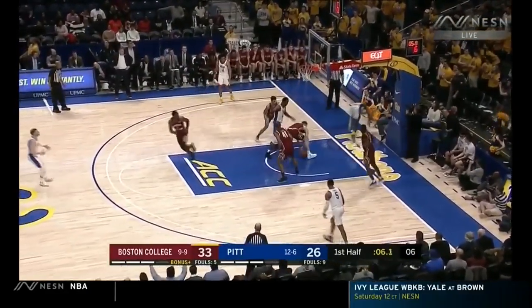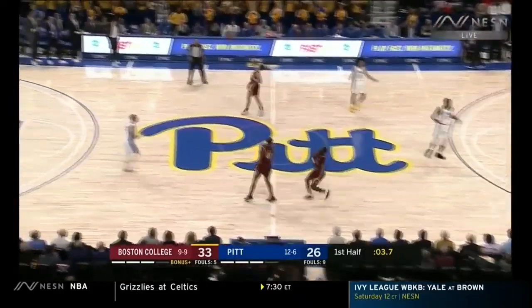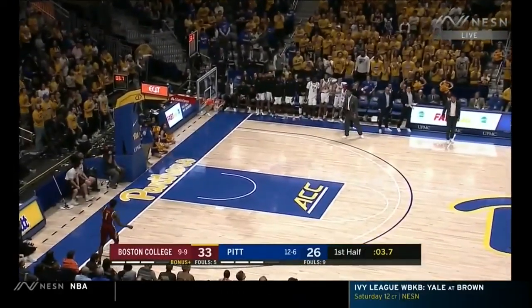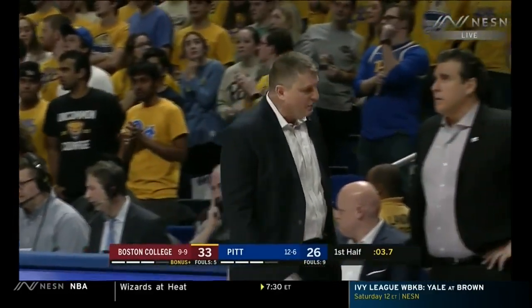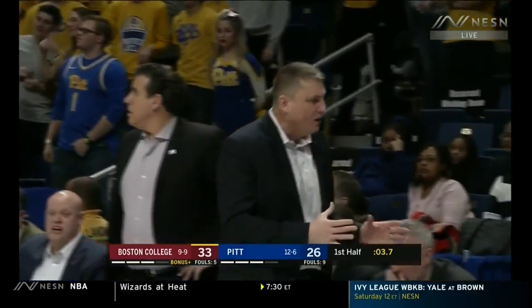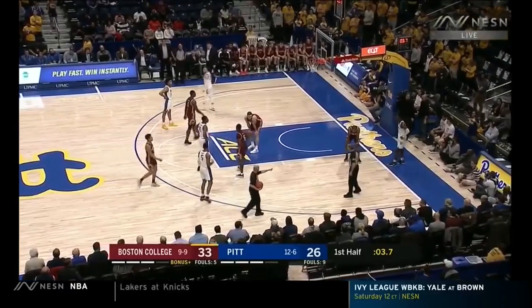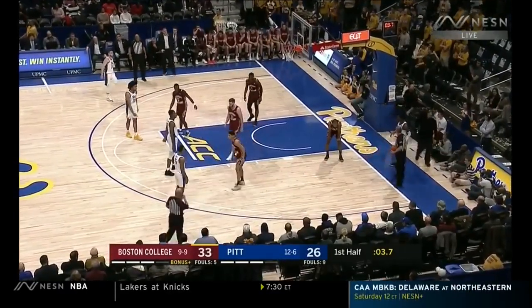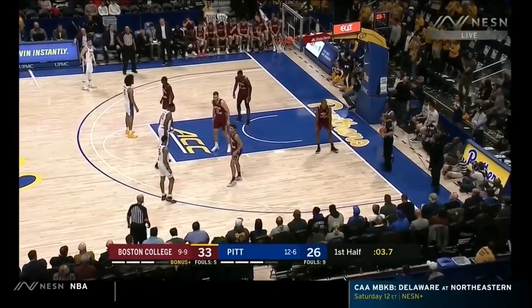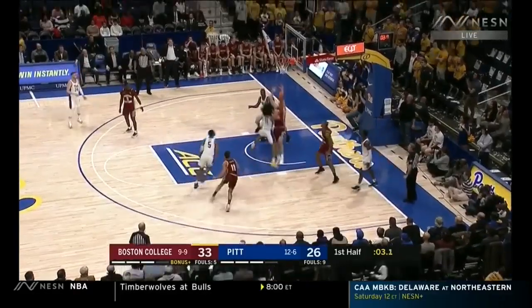Johnson, not there. Popovich clears. Plenty of time. I think we're going to have a walk. We do. And Pitt has a chance yet again to get it down to 5. Considering they were down 33-19 just a couple of minutes ago, this could be quite a close for the Panthers. They could cut it down to 5 on this possession. That was not very efficient by Xavier Johnson to shoot the ball with that much time left if you're holding it for the last one, but then Boston College gave it right back.